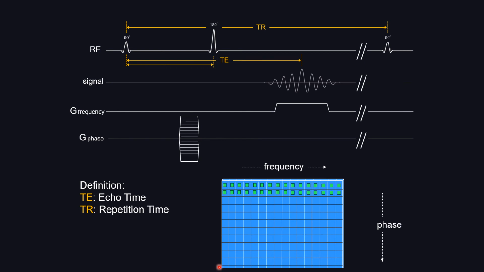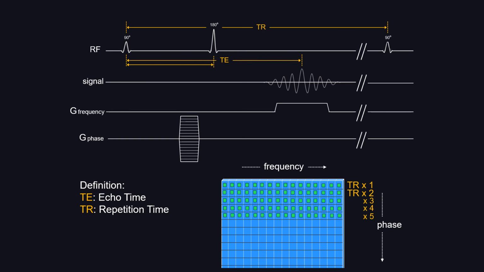So one key point here is that TR is the time-consuming step, and TE is not, because it's usually very short. Each time you sample the echo, you write a single line, a single row, in the K-space. In order to fill the next line, you have to repeat the whole process, so you need another TR. As you can see, the process of filling one single line is very fast. So sampling of the echo itself is very fast. But you have to wait for a while before you can fill in the next line with the next TR.